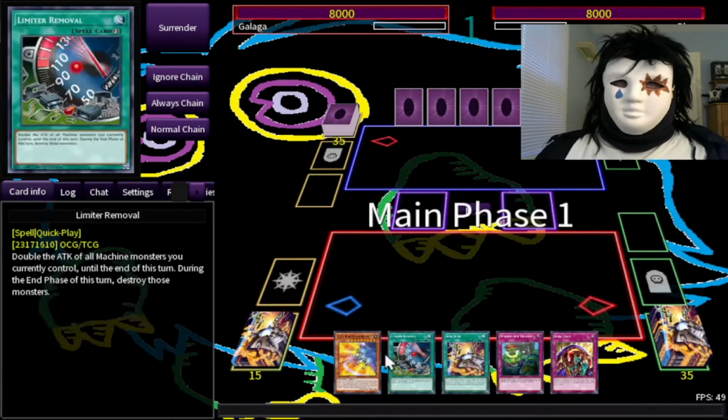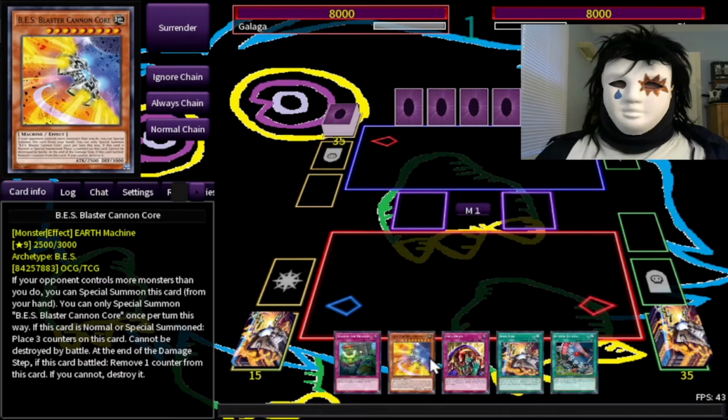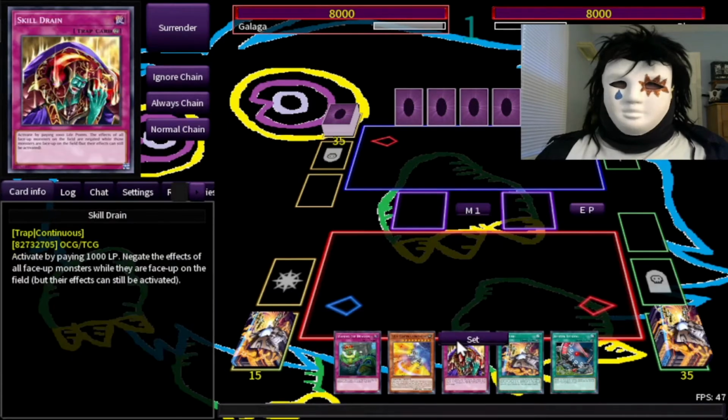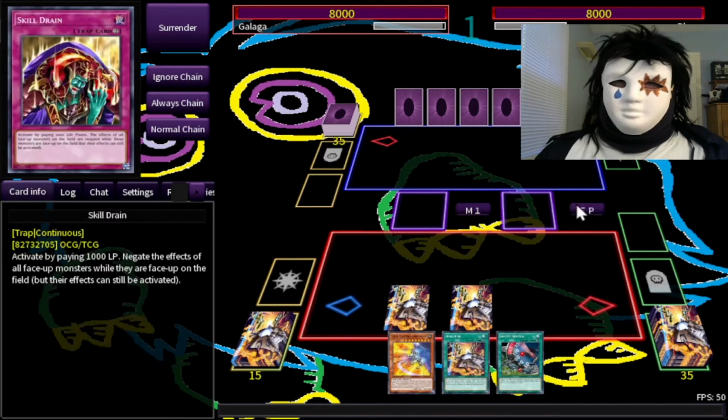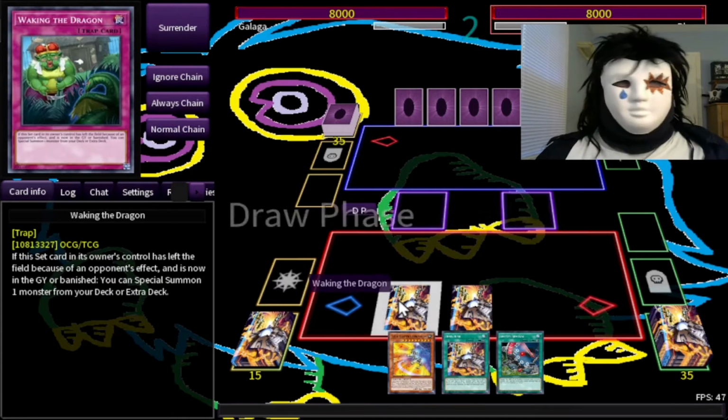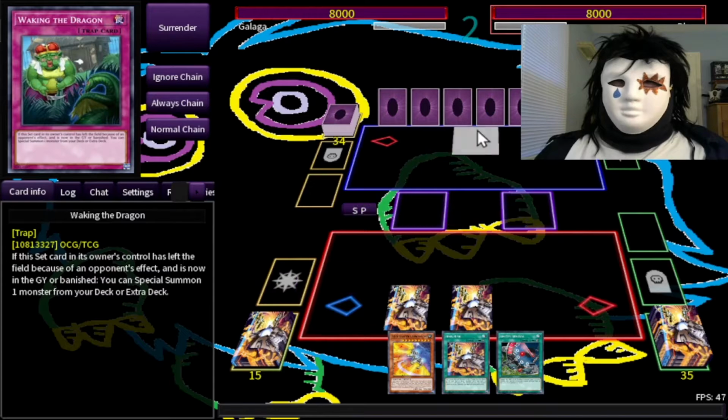And we didn't get the field spell, which is a little unfortunate. You see, with this deck, you kind of like to start with the field spell. Lets you start up things. We're just going to set 2 and pass, hoping my opponent plays the back row removal. We'll see how it goes.